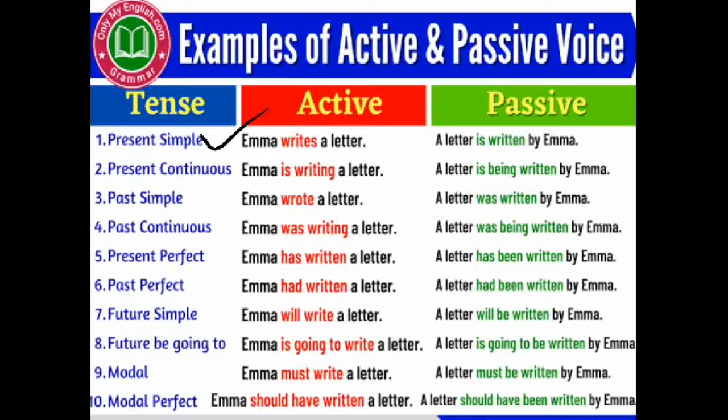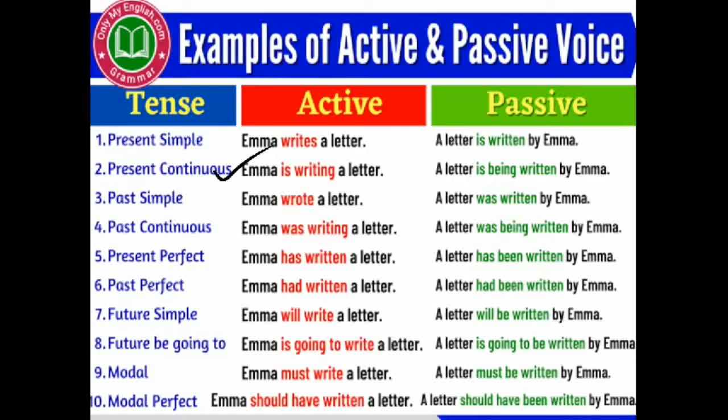Now you have to change this sentence into passive voice. The sentence will become a letter is written by Emma. A letter is the object, is written is the verb, Emma is the subject in passive voice. The word writes in active voice and is written in passive voice shows you present simple tense.